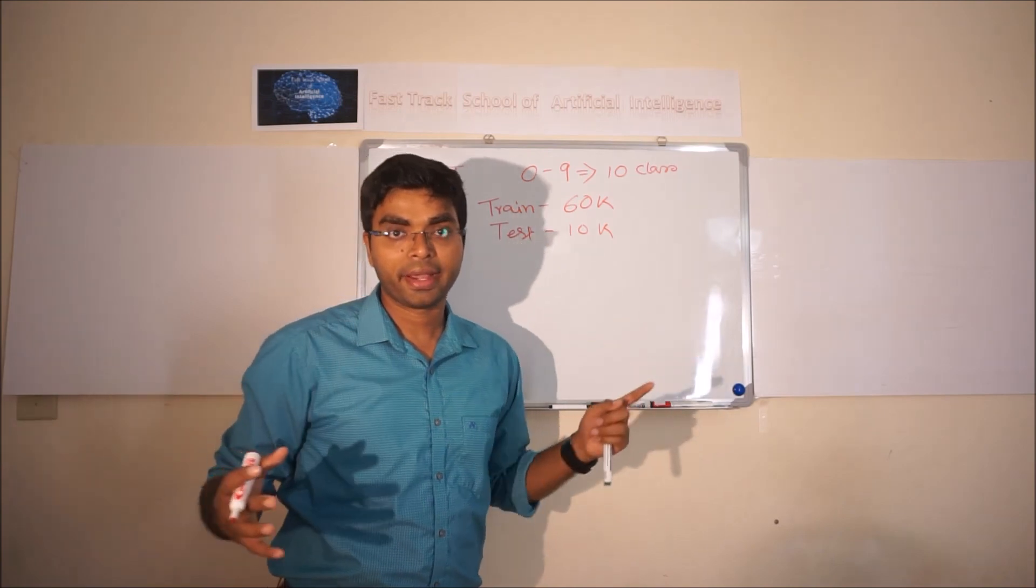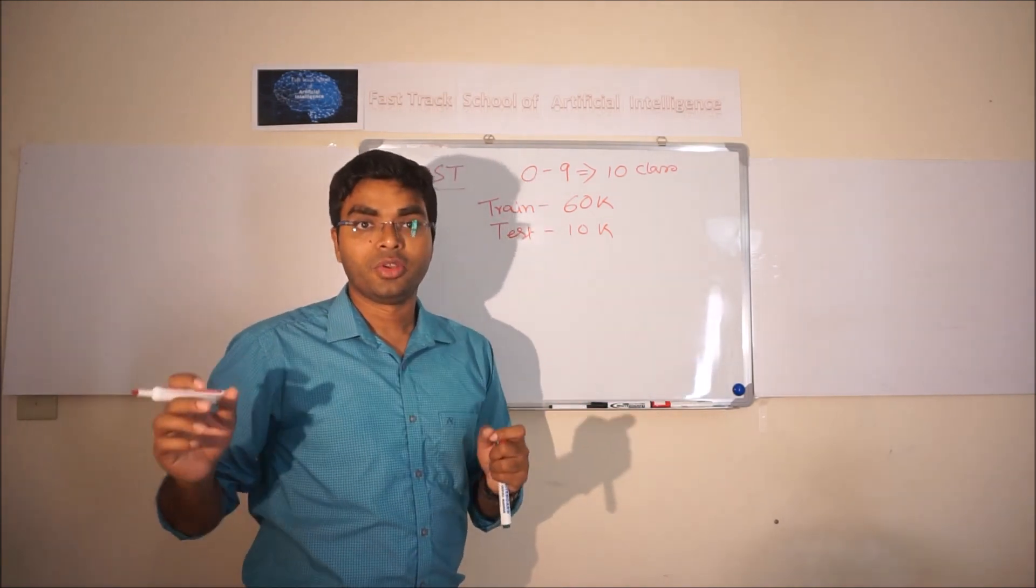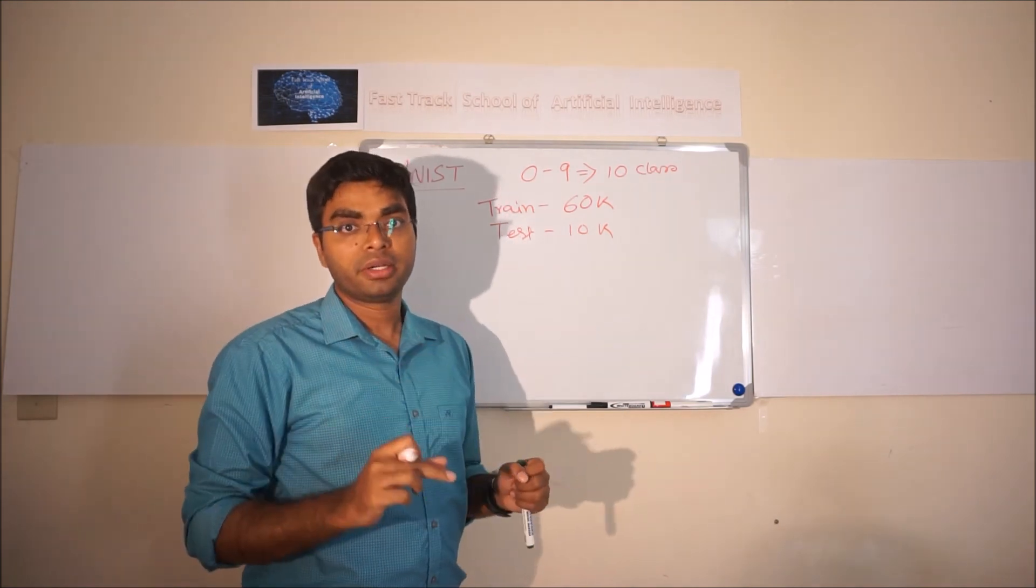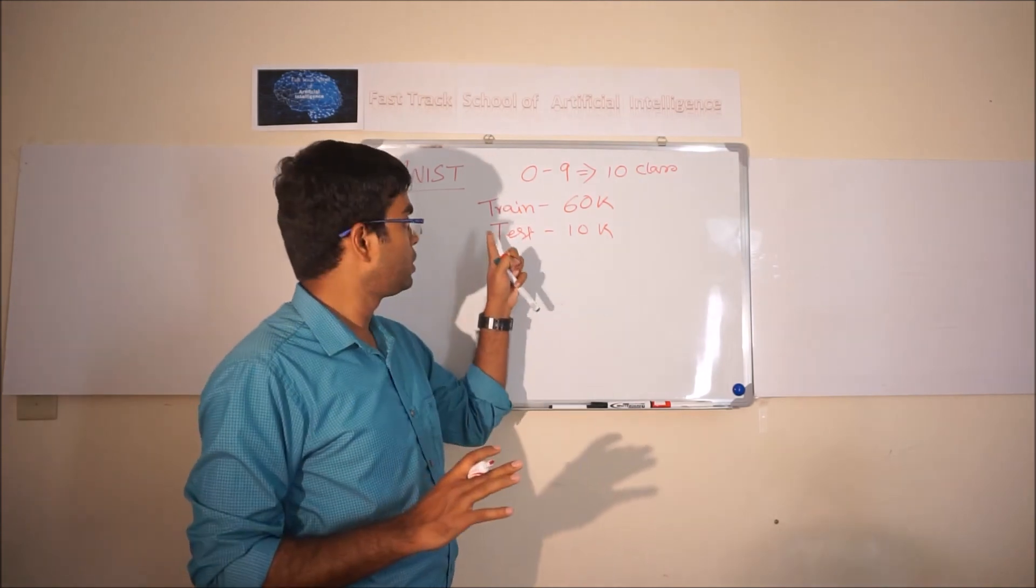This is an array kind of thing, single dimensional array which contains only one column. And that column value contains values between 0 and 9, which represents the true class of those images.